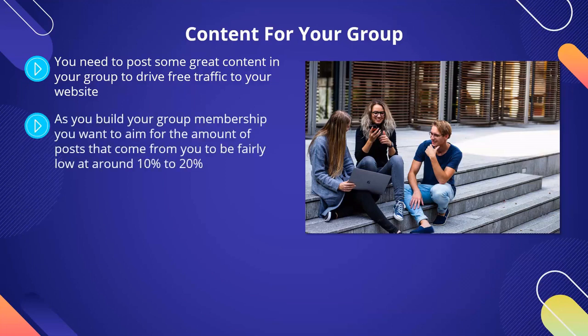As you build your group membership, you want to aim for the amount of posts that come from you to be fairly low, at around 10 to 20%. If members see that a lot of posts are generated by you, then they may feel that the group is all about promoting your stuff and want to leave. Your content needs to be very relevant and add value. Don't just create a post with a link in it to your website or YouTube channel, for example.